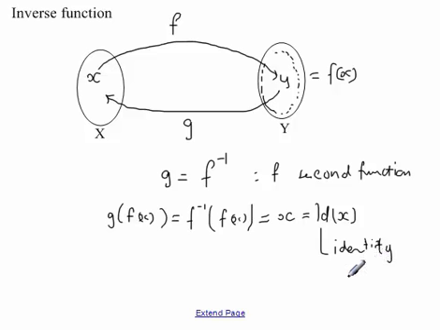The identity function is the function that will take 2 to 2, 3 to 3. Do you know such a function? Have you ever seen such a function? No. Yes or no? No. Good. It's good that you've never seen it. It's very good that you've never seen such a function.